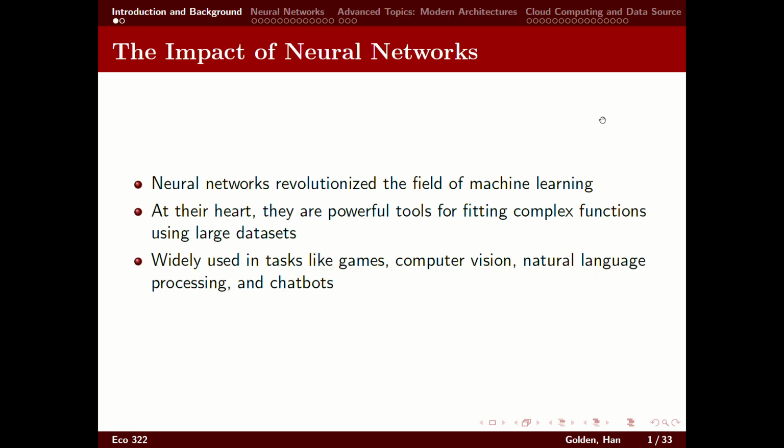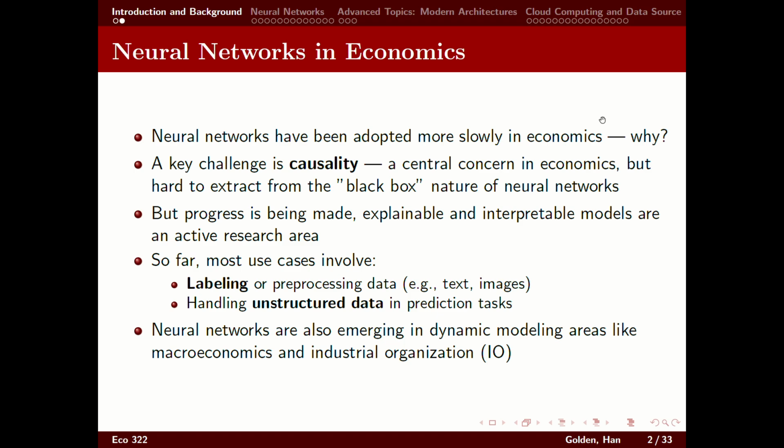Neural networks are different. They are powerful tools for fitting complex functions using large data sets. They're widely used in tasks like games, computer vision, natural language processing, and chatbots. They have been adopted more slowly in economics because a key challenge is causality, a central concern in economics, but extremely hard to extract from the black box nature of neural networks. Progress is being made on explainable, interpretable models.